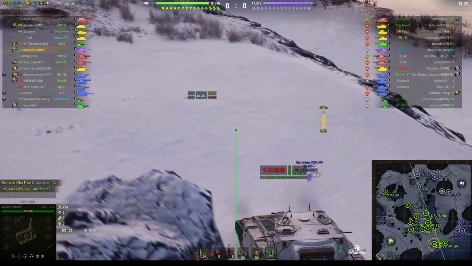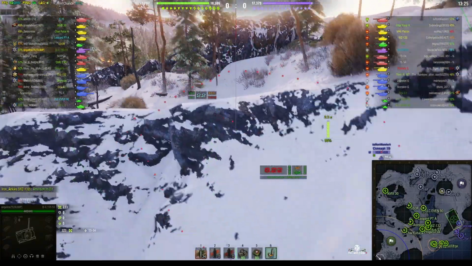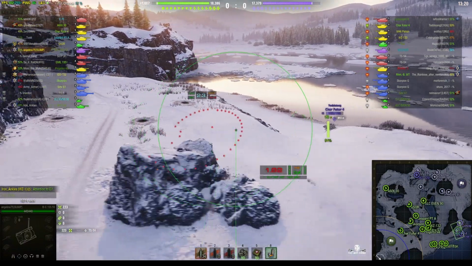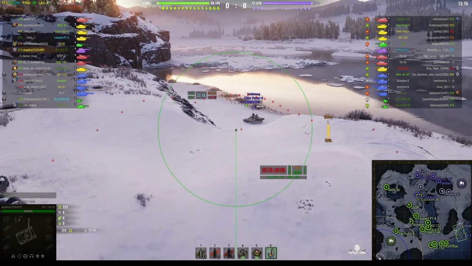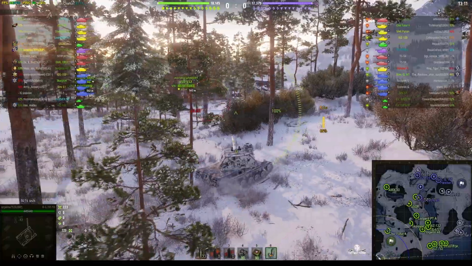French Artys tend to have a very low trajectory, which makes it difficult to hit targets when they're hiding behind things, because you're trying to get the shell over the top of the rock into them, and sometimes it doesn't cooperate. Rounds out in the sharp future 4. The shell went just behind him.